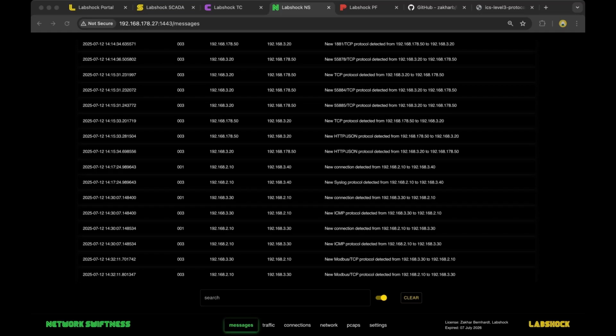Or, of course, connect your virtual PLCs into Labshock and test them. For example, Siemens has a virtualized 1050 PLC, so you can run it inside the environment and test these connections.